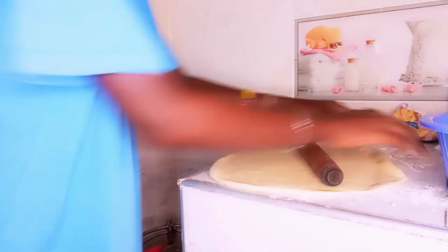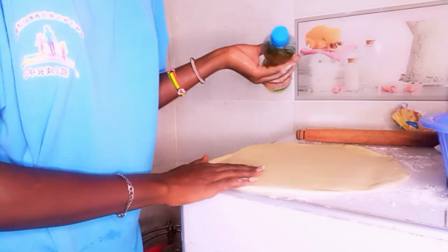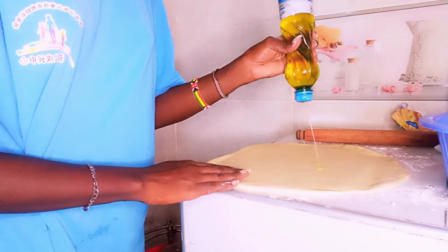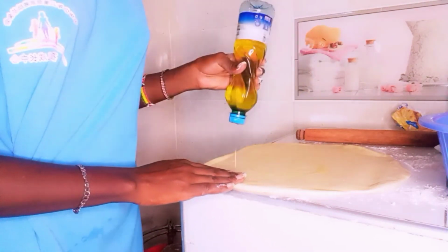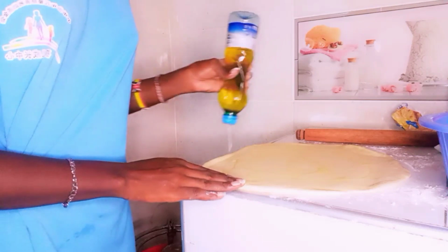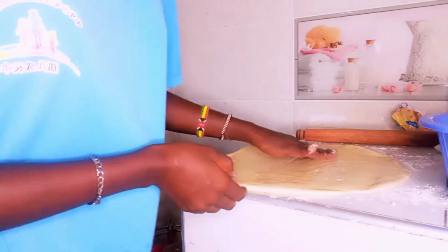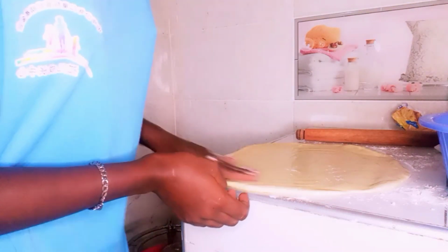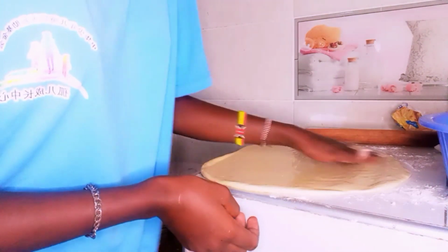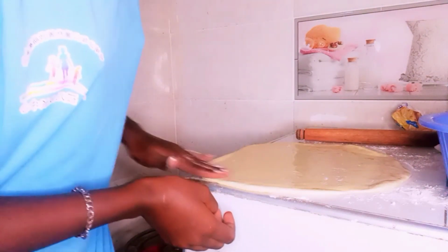Out of oil on top of this one big chapati. I've made a small hole on this bottle right here. And this is the point where the layered chapatis come from. This step is where the layered chapatis come from, guys. Make sure you don't skip this step if you want the layered chapatis.